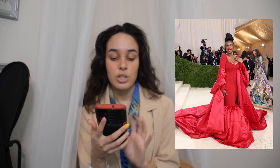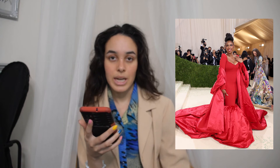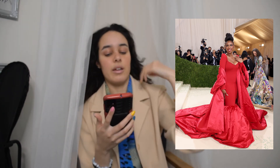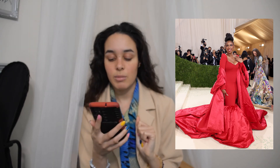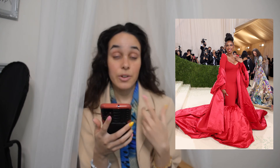Heading in the old Hollywood direction is Jennifer Hudson in AZ Factory. I really like it. The scalloped hem at the end of the dress is very fitting to vintage old Hollywood — I'd say towards the 40s or 50s cocktail and evening gowns. I love how she's wearing this coat-like piece draped around her, and the material is very interesting. The whole hourglass figure with long sleeves is very elegant. It suits her very well; I think she looks amazing in it.